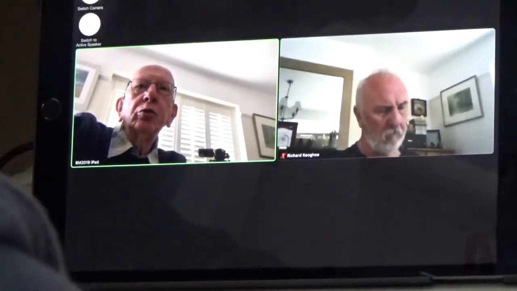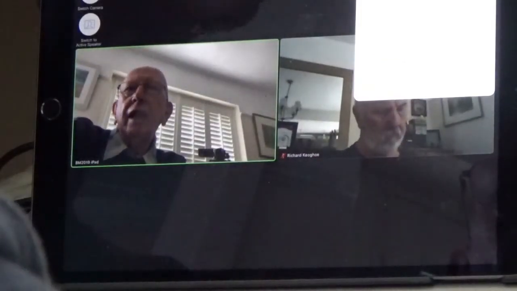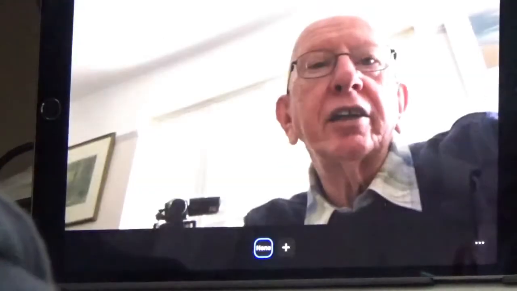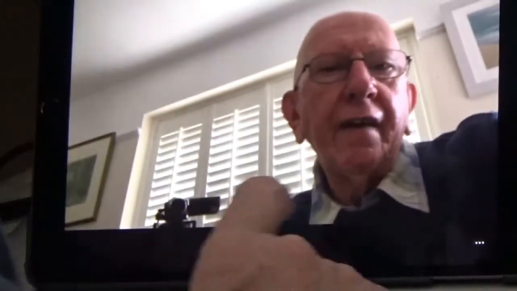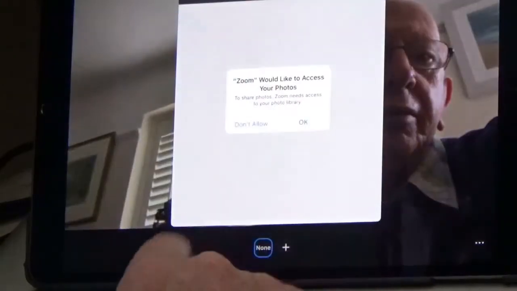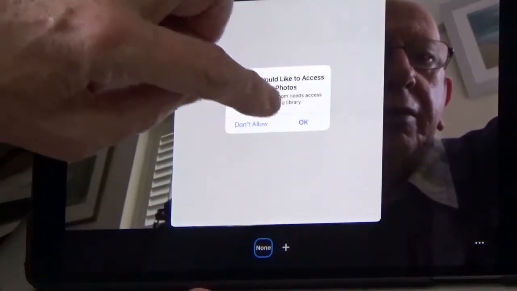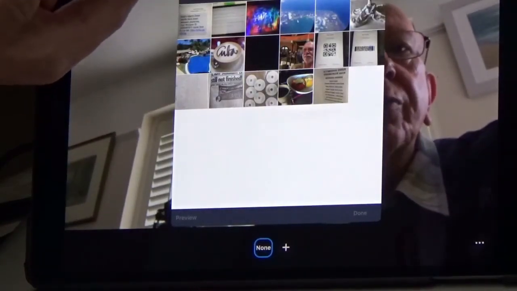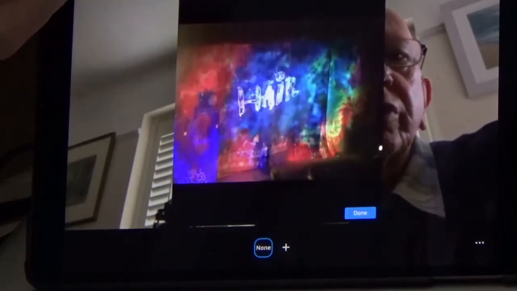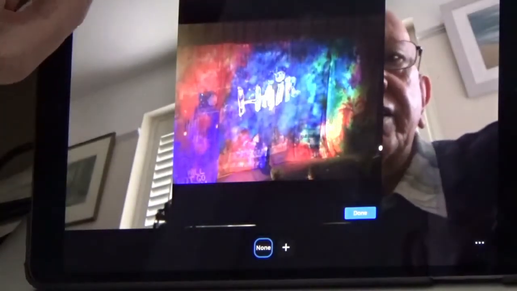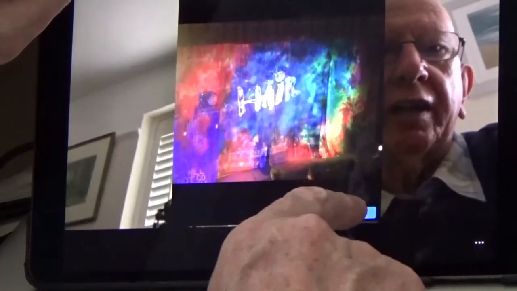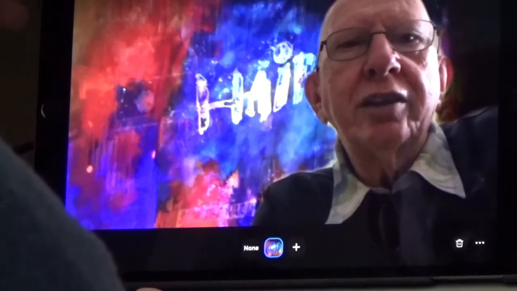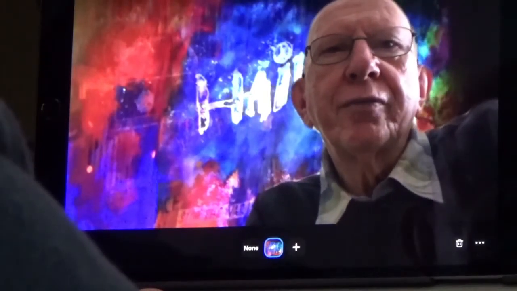It's also possible with my iPad, and I don't know whether it's possible with others, to put in a virtual background, just as we talked about before. We can do that by accessing photos and putting in something weird and wonderful, like an image of an album cover, and that then can appear as a virtual background to your picture.